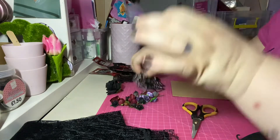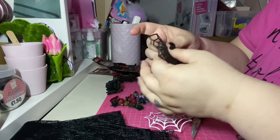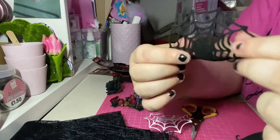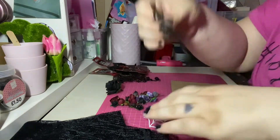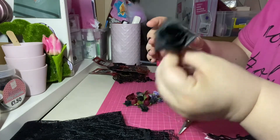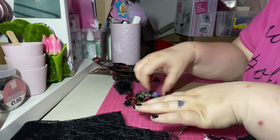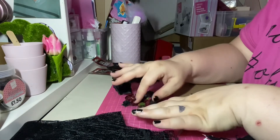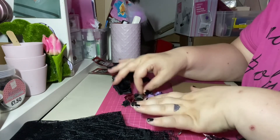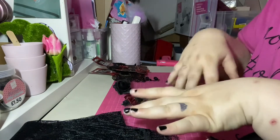I've cut out some spider webs — this was actually on sticky velvet, but using textures like velvet just adds to that theme. I've picked out a load of flowers: I've got this giant black one — obviously someone like Morticia would cut the heads off — but I've picked out ones that are black, gray, purple, and red. I added a little purple for a pop of color against the red and black.